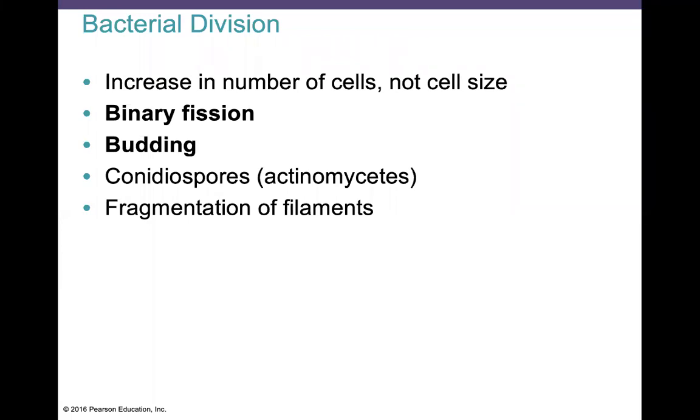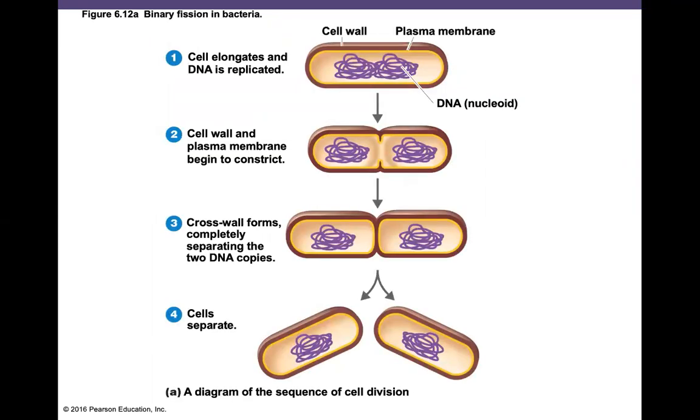Bacterial growth is primarily done by binary fission, but you can also get some budding. Essentially, in binary fission the cell will grow, it will increase in size. You need to make a copy of the single chromosome, and then eventually the cell will just split into 2. It's a very simple process. It occurs very rapidly. For example, E. coli can actually replicate about every 20 minutes.